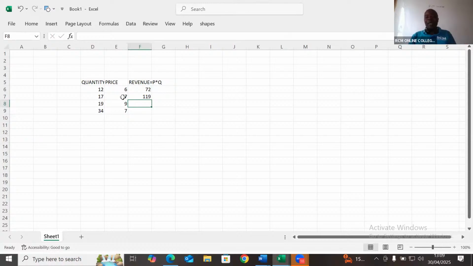Please allow me to go back. To undo whatever I've done, I will always be using Control Z. Anytime you want to undo, you use Control together with Z. So in this case, to undo, I simply say Control Z. I would want to start again, supposing that everybody has been able to do the first and second columns. Now we start together.